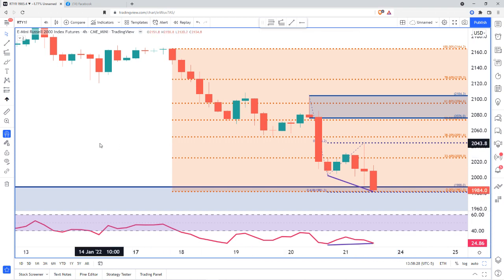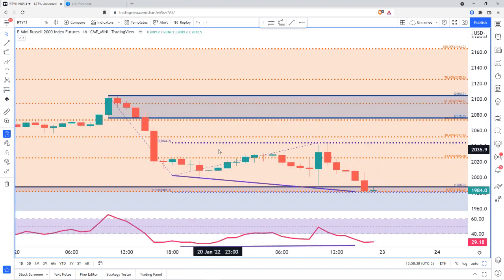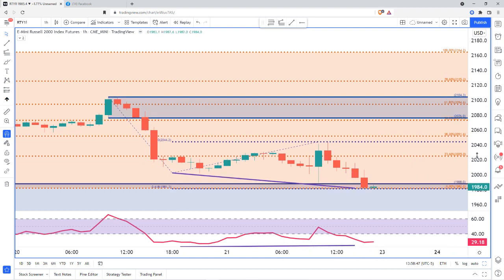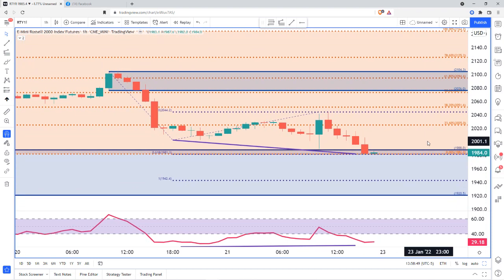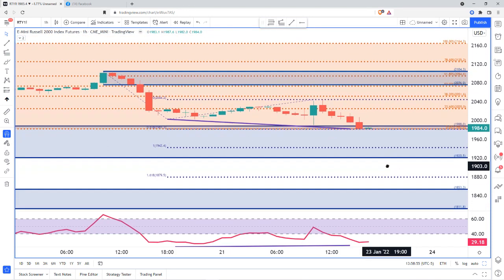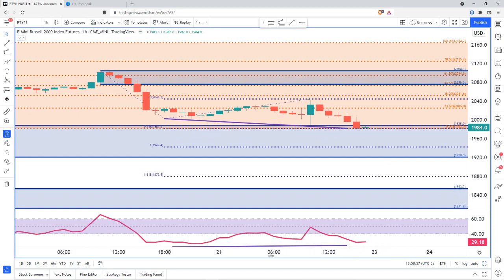Let's go down to the 60-minute time frame, see if we can fine-tune any of this. And no, nothing really changes, honestly. It's the same area. The only thing you might have are just some pauses along the way at the 23.6, which is 2025 or 2051. We could resume the downward trend at any one of those areas. And then once we do continue that downward trend, we should be targeting about 1942 initially, and then ultimately go all the way down to that next daily demand at 1853.